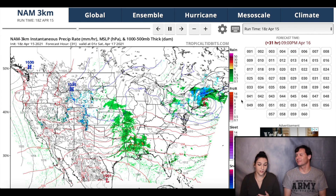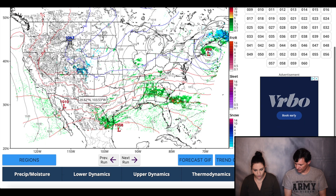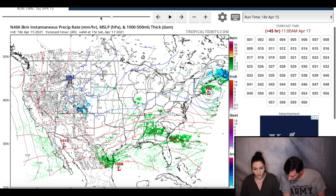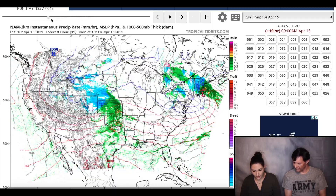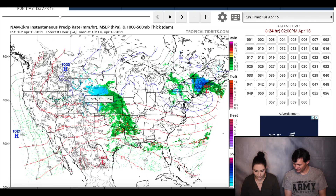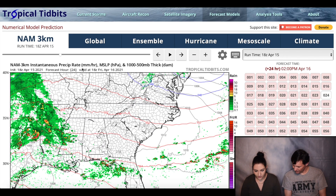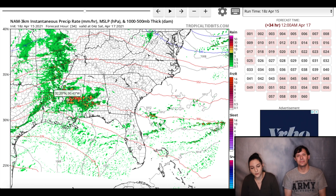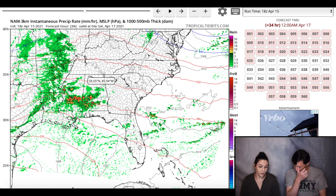One of the first models that we look at is the NAM model, which is the North American Model. Here you can see we have an overview of the entire US, and we can zoom into our region. This is going through the forecast — it shows what time and which date. We're recording this April 15th and here it's forecasting for April 17th. You can see snow, low pressure systems, various systems going on. It's also got a great feature for regions — for us, we go to the southeast, where you can see individual cells at better resolution. We don't have much over in the Carolinas but we do have a forecasted event in the southeast.